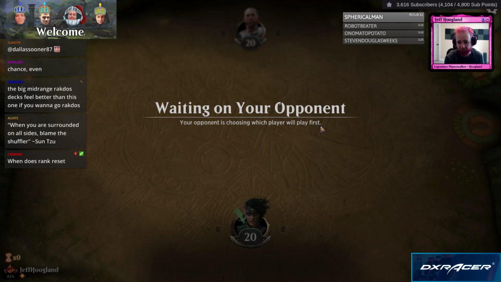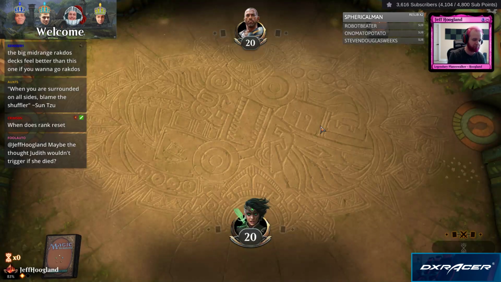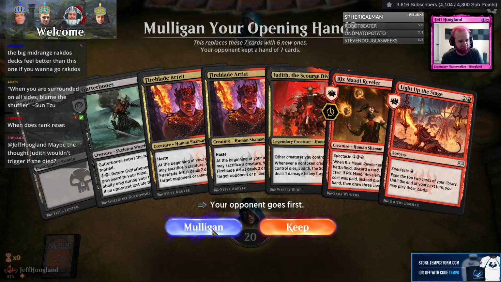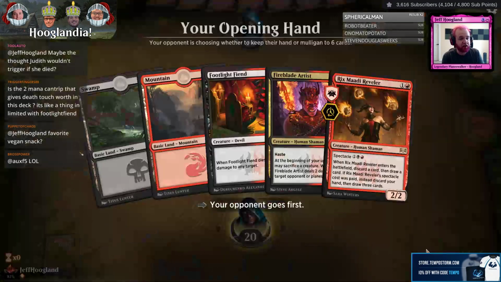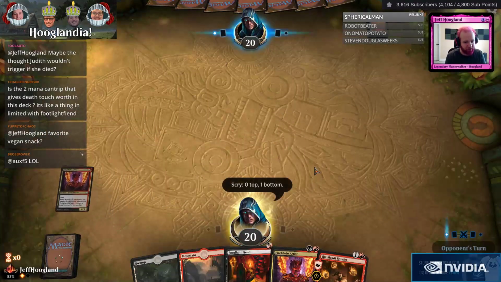I think I agree with the takeaway that was just posted in chat. Judith's good, and the rest is kind of middling. And that's kind of been my take as far as red-black aggro is concerned. If you look at the red-black aggro deck on my website, it's basically red aggro splash Judith, because Judith is the one best thing that you gain from being in black.